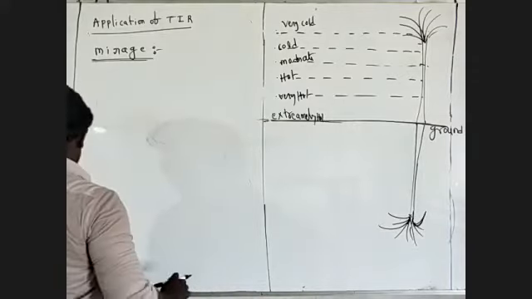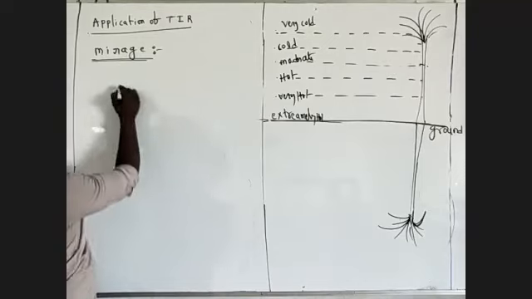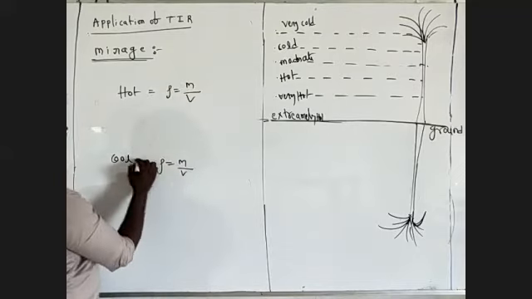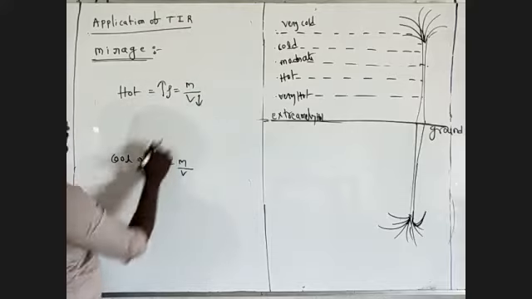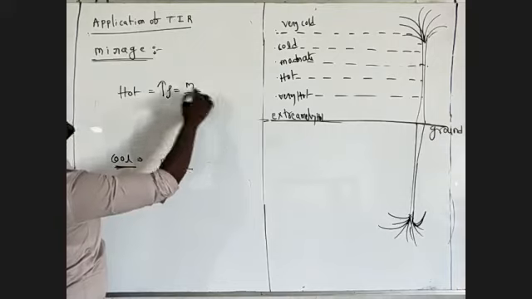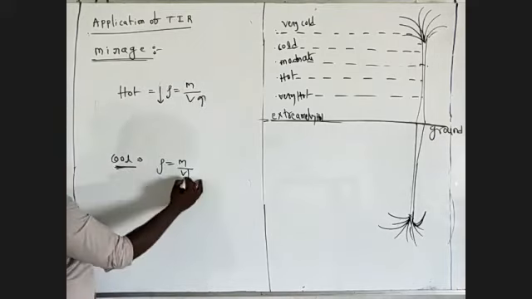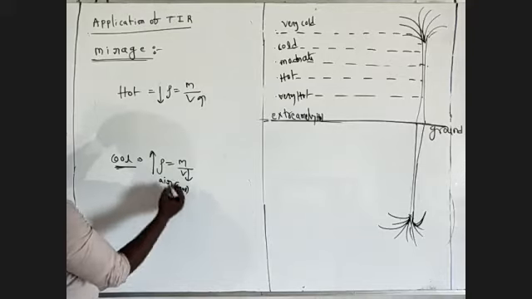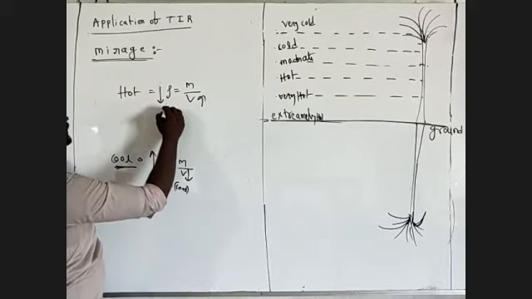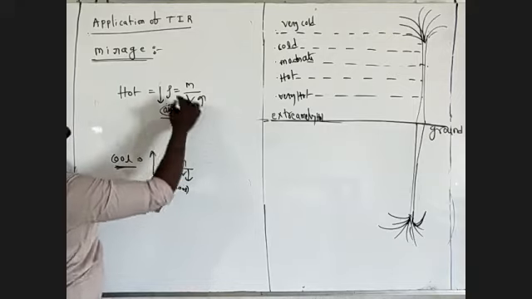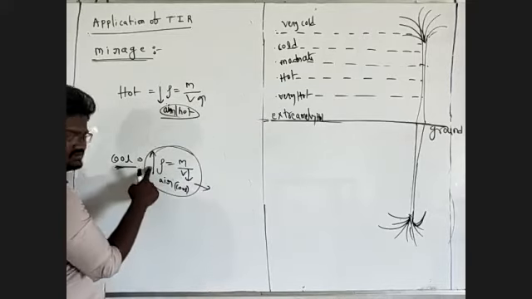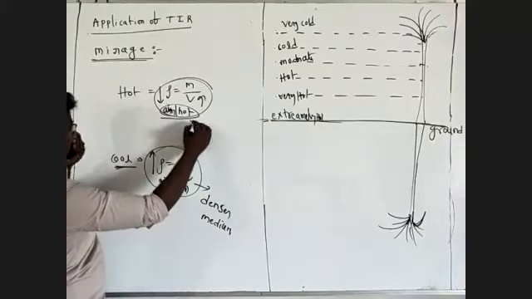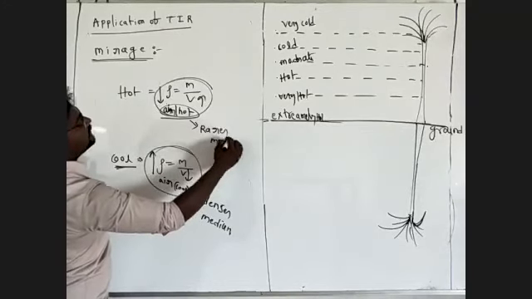Now, hot and cold. Density is called mass by volume. Hot means the volume expands and the density of the air is less. Cool means compression, the volume is less and the density is more. This is the density of cool air, this is the density of hot air. Where the density is more, we call it a denser medium.